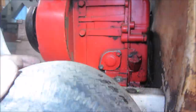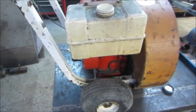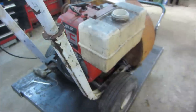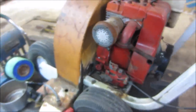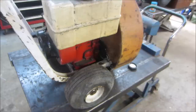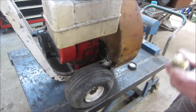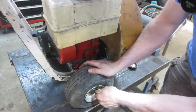Let's, I'm going to change the oil in it, go blow it out a little. Fill those tires up. I haven't done that. It's kind of keeping it from rolling around, actually. Yeah, go do that. Find out if these will stay up, or come back tomorrow morning and they're flat again.